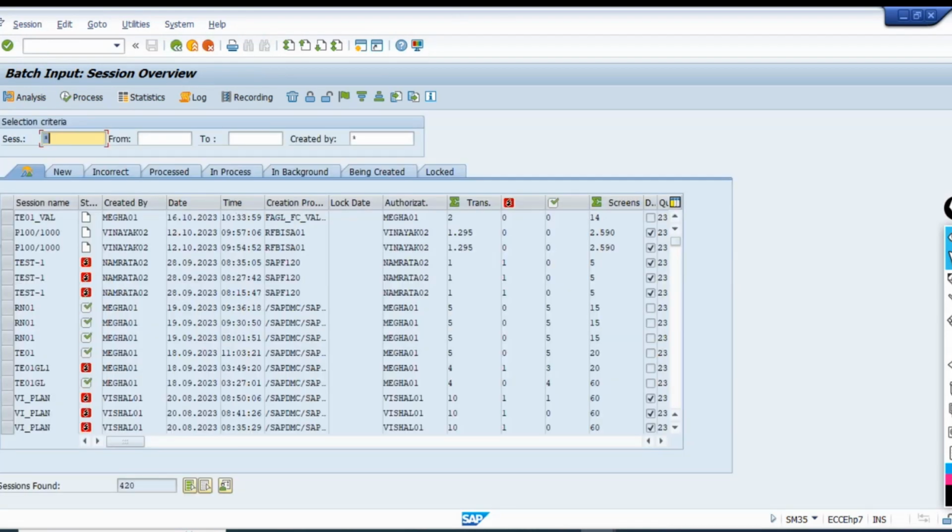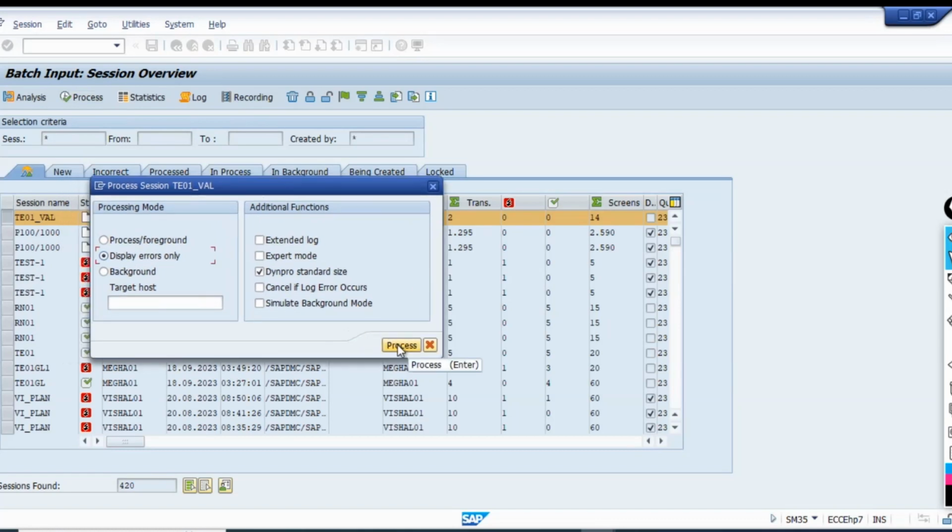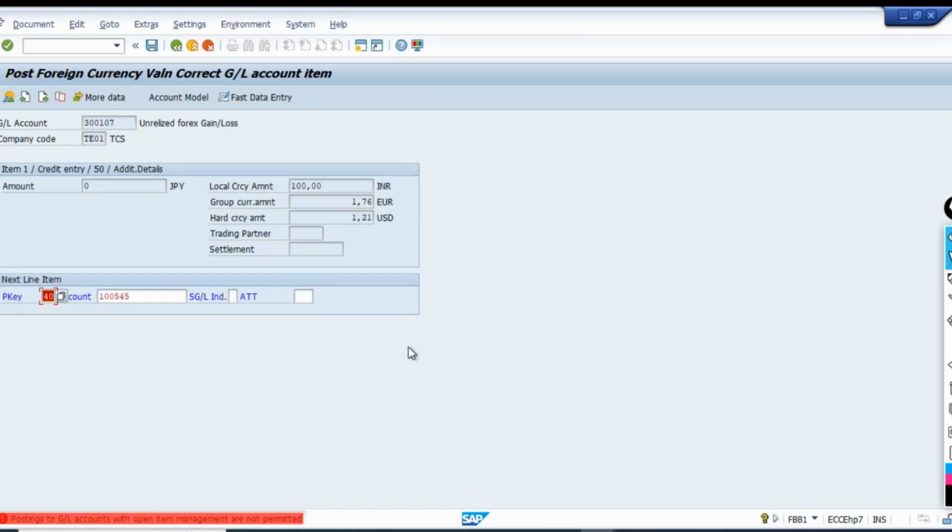Okay, this is our batch input session. Select this, click on process, and we select display errors only, then process. Okay, what is happening? Posting to GL account with open item management is not permitted. Okay, so this is the mistake we have done, right? We made it open item management.